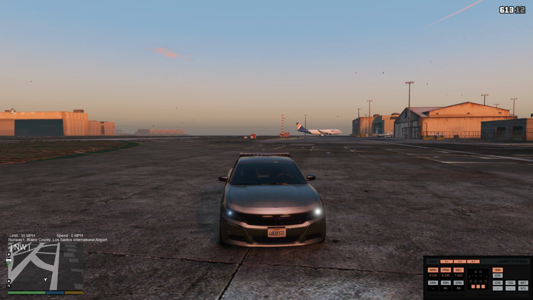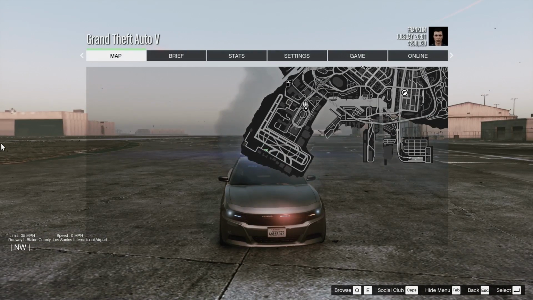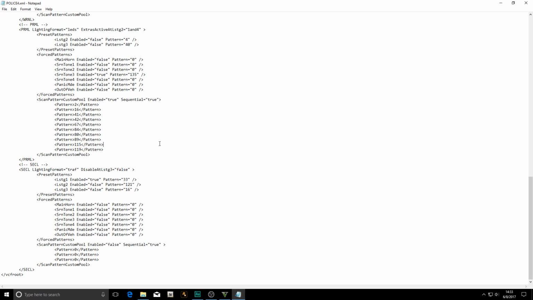So, you have to pick these, and what you could do is just write them down on a notepad or whatever, and then you go back to your config file, right? You go back to your config file, which is, if it'll show up, there we go. And then you would insert those patterns right here, okay? And make sure this is set to true. And remember, you have to change that to scan mode inside of your vehicle, inside of GTA 5.